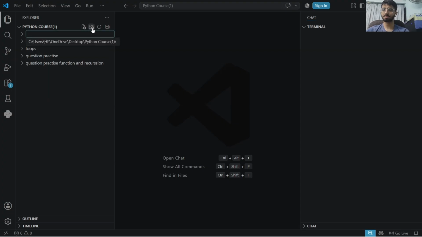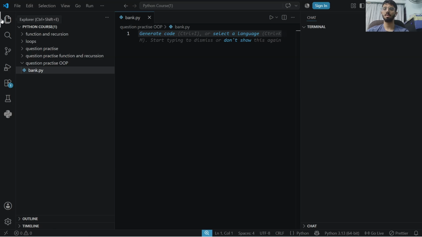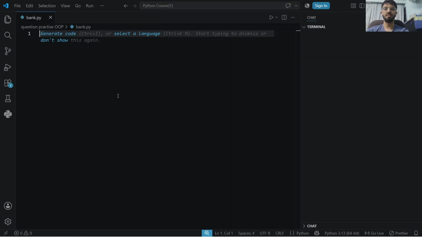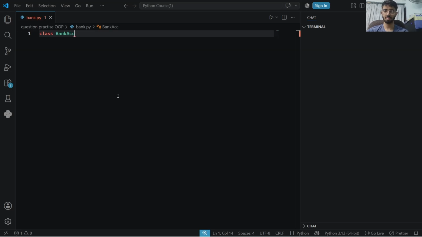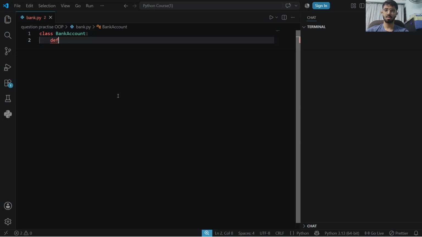Making a folder. Firstly, we will make a class which I name BankAccount, and our constructor.